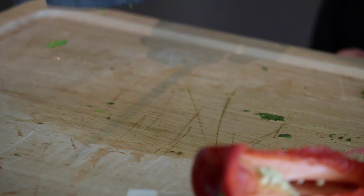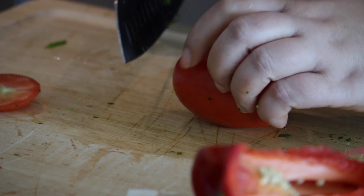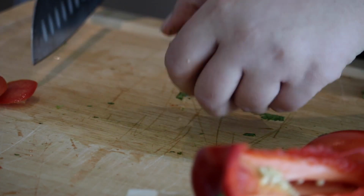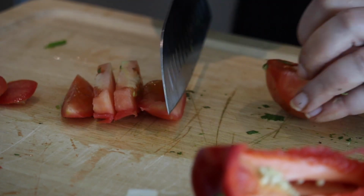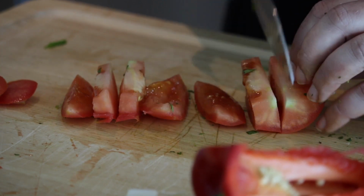Next, we have tomatoes. We're using Roma tomatoes. You can use whatever variety you like. We're going to remove the stem or the top part of the tomato and the bottom, and we're going to cut it in half, and then I'm going to make little tomato steaks. There are different ways of cutting a tomato. I like to do this one because it gives me structure when I'm cutting it.